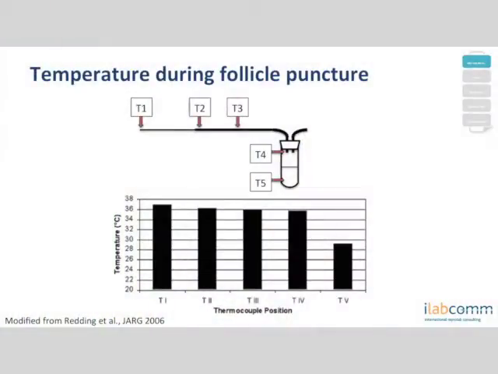Then this one here. I do a lot of consultancy work, and that is one of the major things I focus on, temperature. If you look here at the pickup process during follicle puncture, there is actually a nice paper measuring temperature at all these different points. And what you can see is, depending on how good you are at keeping your embryos warm once they come into the tube, you can see huge differences. I very often see people holding it in the hand during the puncture. The hand is not 37 degrees, and that's what happens. The temperature drops down to something like 28 to 30 degrees. And that may have an impact already on your oocyte because oocytes are quite sensitive.